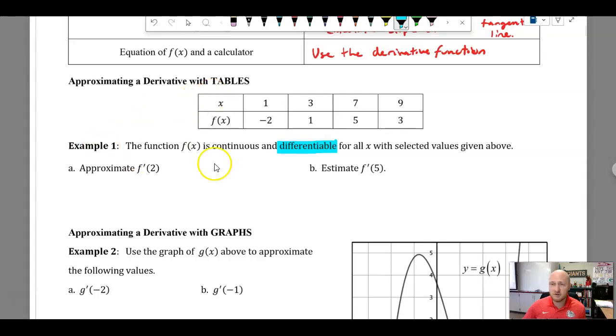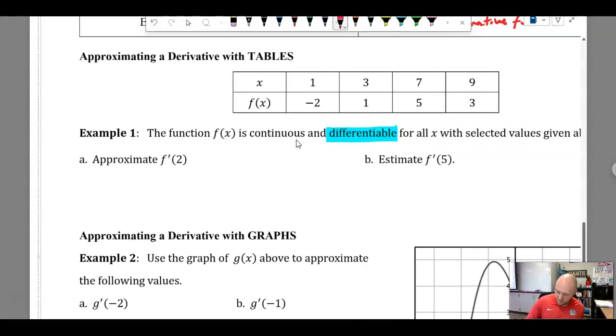But this should give you some PTSD from the last unit. You should be thinking, hey, this reminds me of IVT. And that's good because this FRQ usually asks to approximate the derivative using average rate of change, and it will ask you an IVT question. So it's good that you're linking those. But here they say approximate f prime of 2. So here's the x value they want you to approximate. F prime of 2 is approximately, and we do this with average rate of change.